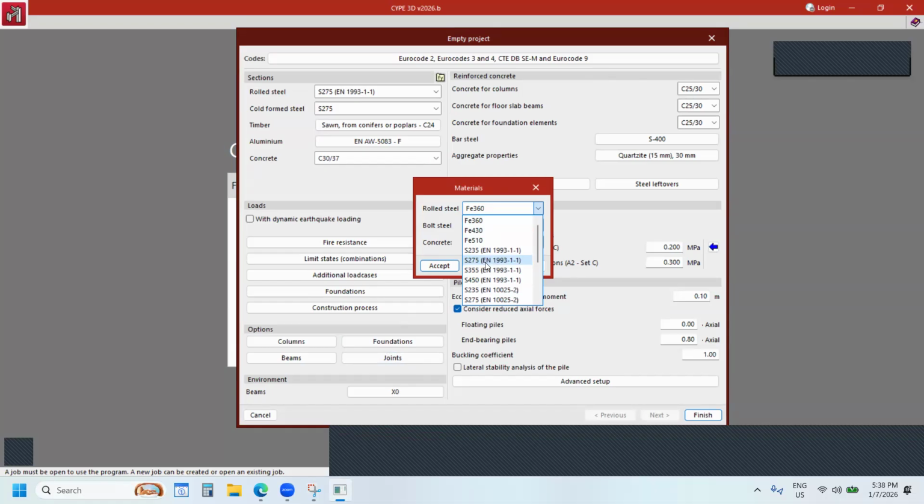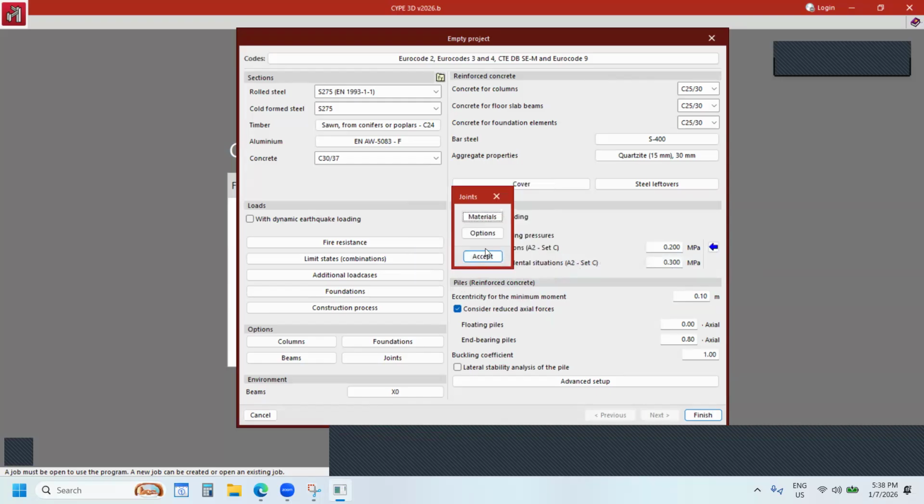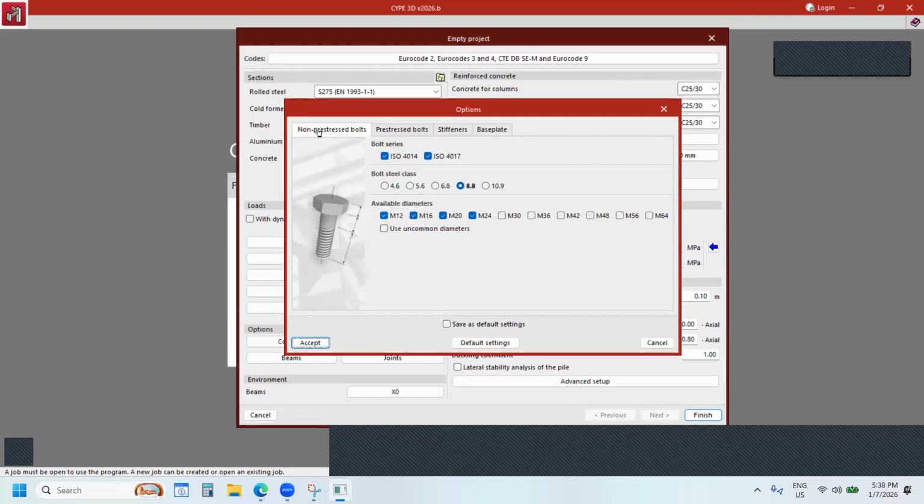So for those end plate materials, I'm going to select S275. And for the bolts, I'm going to select, let's say, grade 8.8. And for concrete, I will select C30/37, and then accept. And if you go to the options, here you have different types of non-pre-stressed bolts.